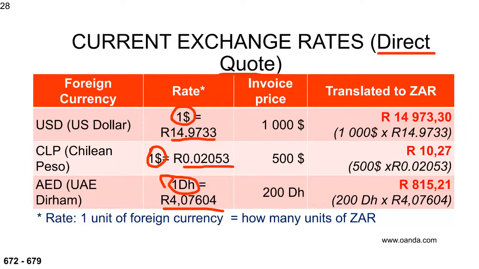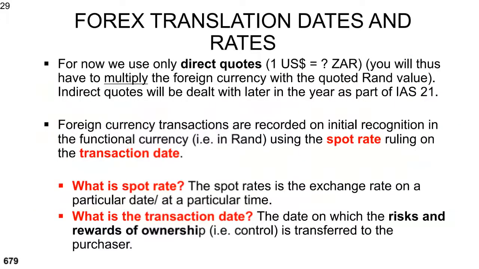How do we use it? We multiply the foreign currency by the rand multiple, right? See here, we always use the rand multiple here, right? We multiply it by the rand multiple, and that is going to give us the amount in rands. Does that make sense? Everybody happy with that? Okay, I'll take the silence for acceptance, right?